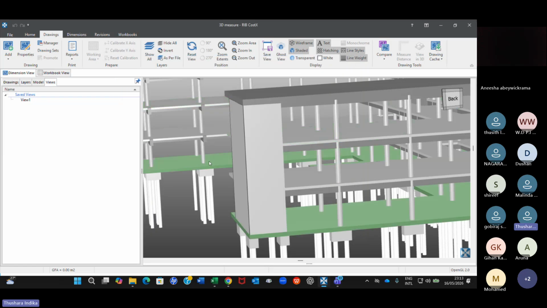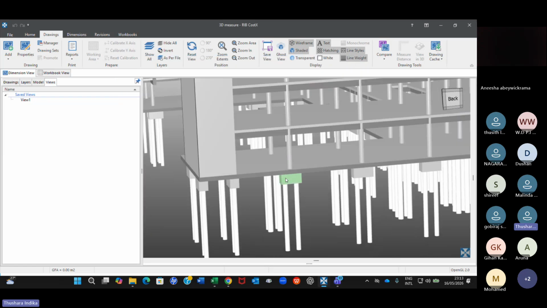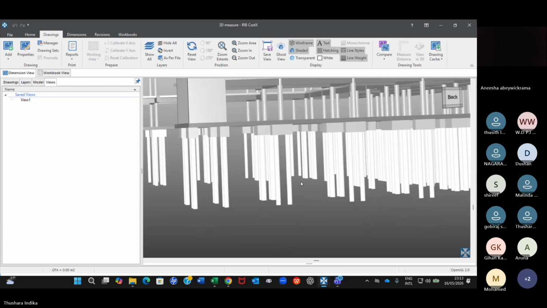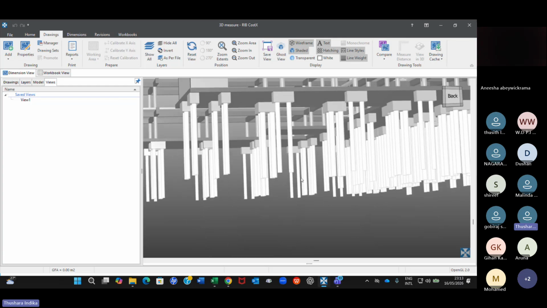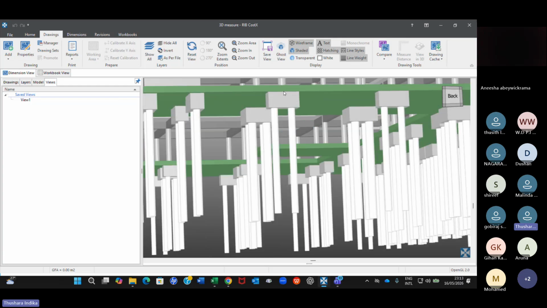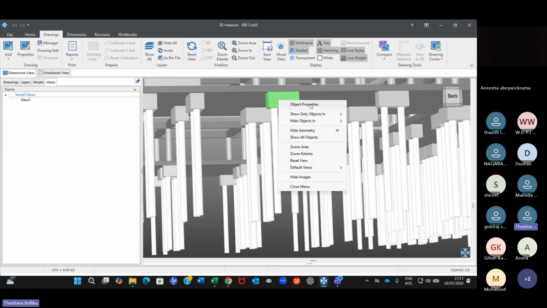Now, if you take another one, let's take one of the pile caps here. Take the cursor here, right click and say object properties.